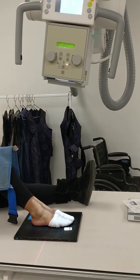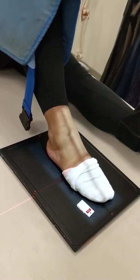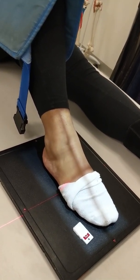Okay, so here is the AP foot. We've started with a 10 by 12 lengthwise. We've aligned her long axis of her foot with the IR. We've got a right marker on the lateral side. Our CR is placed at the base of the third metatarsal.